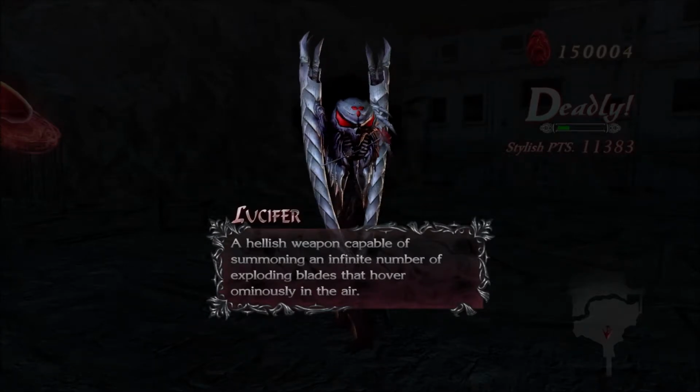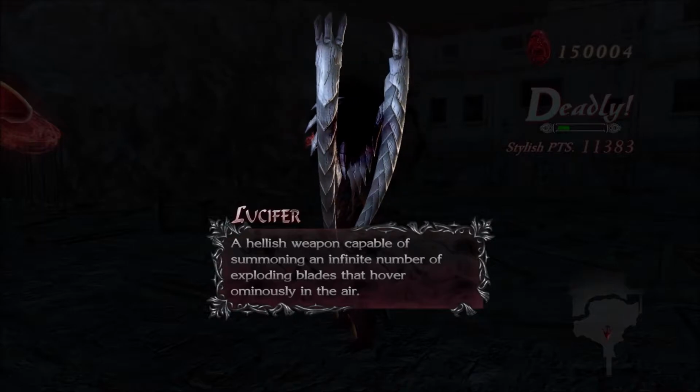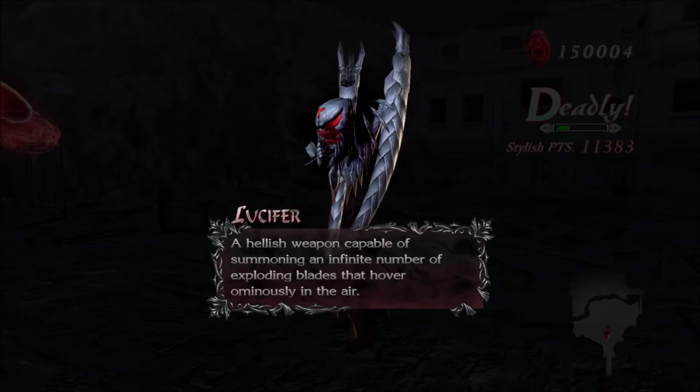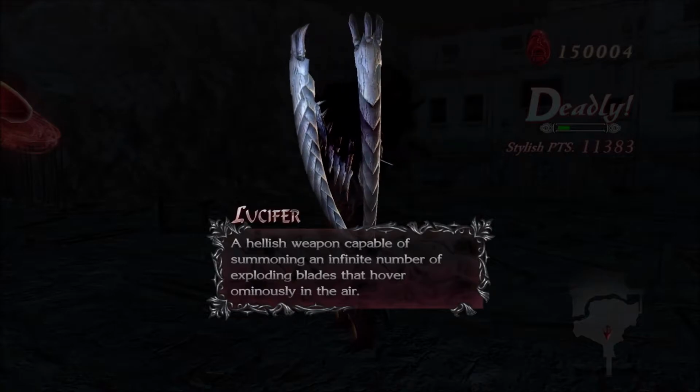I love that cutscene. Oh, that cutscene is the best. Anyway, the weapon we get from it is known as Lucifer.